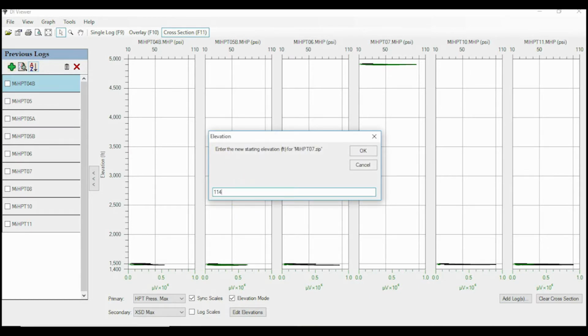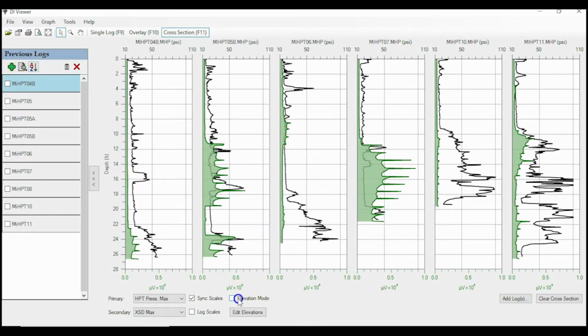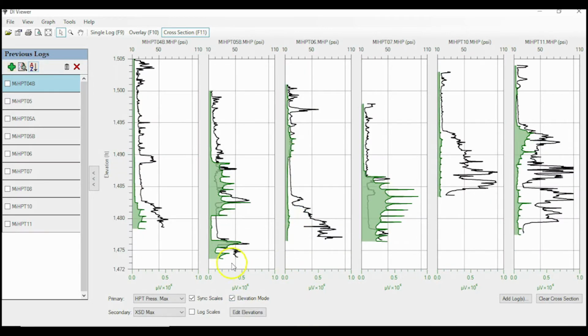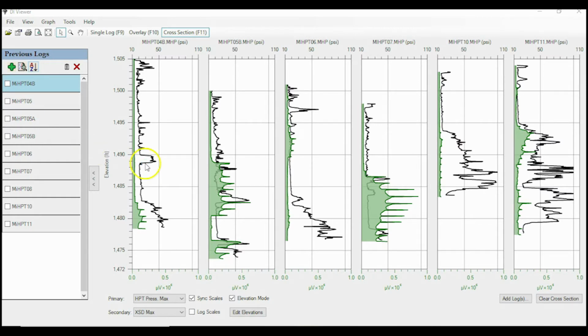And then come in here and turn the elevation off and back on, and that should reset this to an appropriate height. So here's what that looks like. So we have around about a 7-foot difference between the 6 logs that are showing here. And so that's going to help to be able to really make good observations for subsurface changes and contaminant changes when you do have differences in elevation height on the surface.